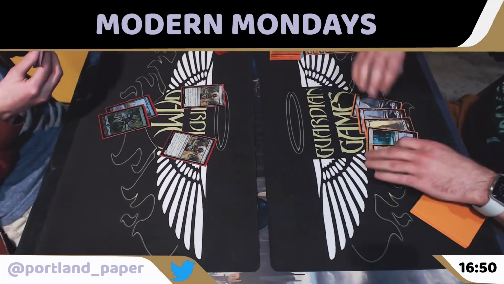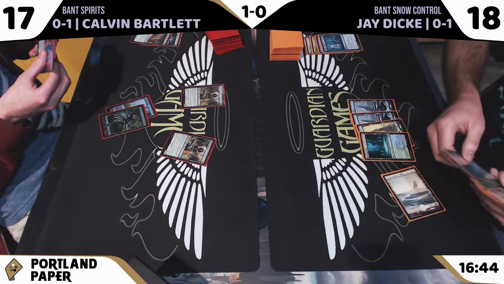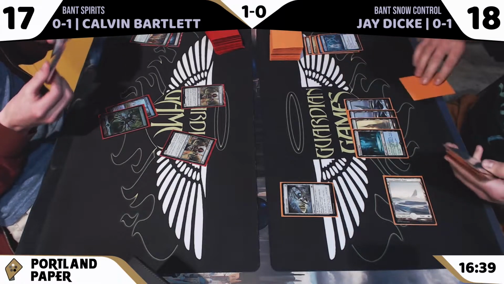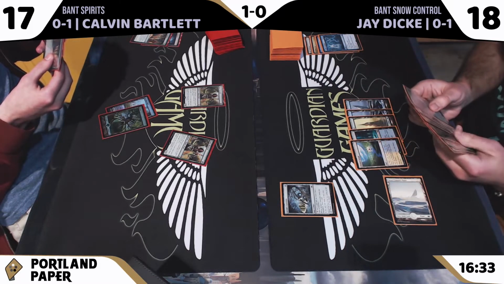All right, we're back here for another match in round number two here on Monday at Guardian Games. And it looks like we have a battle of the Bants. Bant Spirits versus Bant Snow Control here. Spirits is up a game, and should be an interesting matchup.